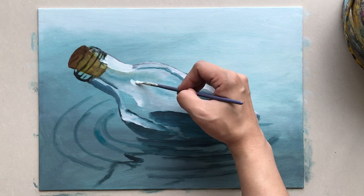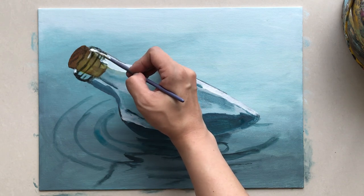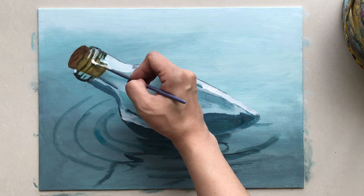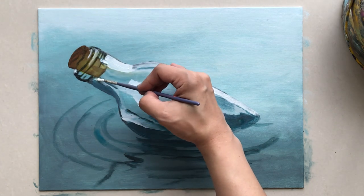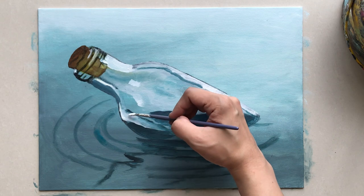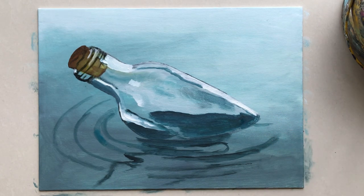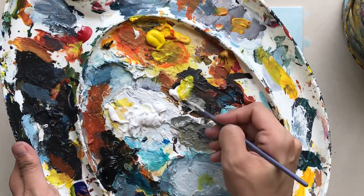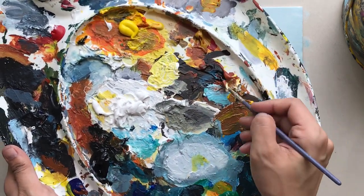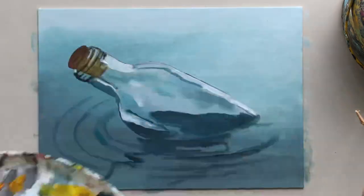Okay, so this will be the highlight. Now I'm just so excited to do the message inside the bottle. So for that, I'll be using my yellow and my white, a little bit of burnt sienna, because you know how much I love muted colors. We don't want to do super bright yellow.